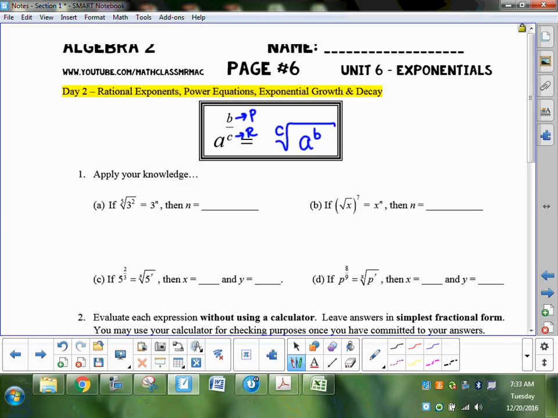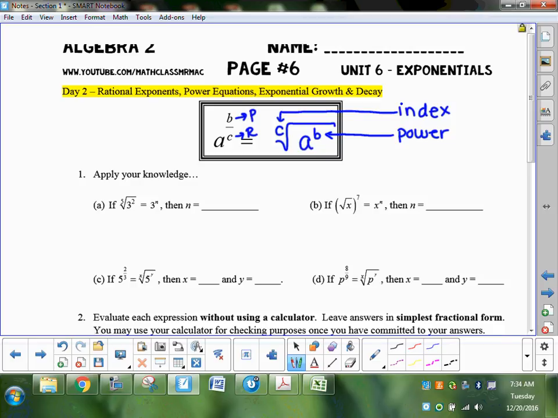Now, so we're all talking about the same thing. This number in front, we'll call it the c value. This is your index value. It tells you what level of root you're taking. And the other component is we need to recognize that this right here is the power. Now, we're going to get into some really fascinating discussions about what different roots are, but understand, taking the fifth root of 32 is not the same as dividing 32 by 5. You're asking yourself, what times itself 5 times gives me 32?